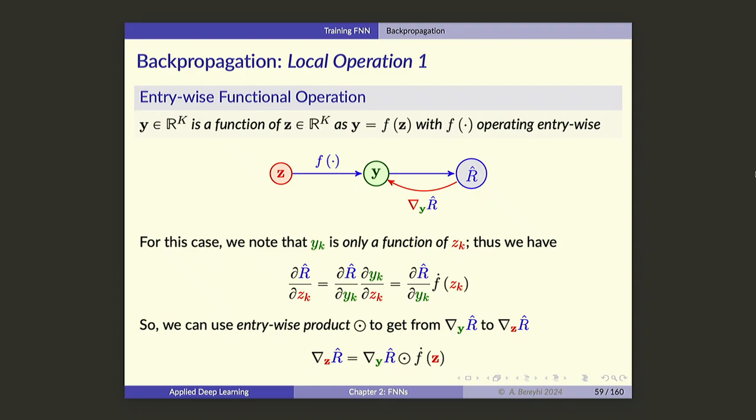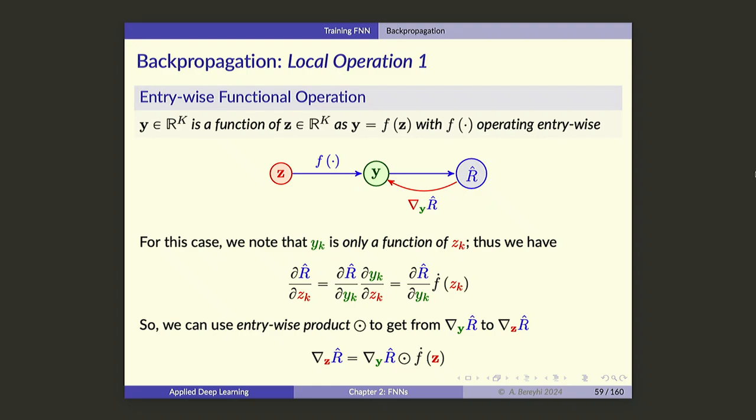The partial derivative of r hat with respect to zk, entry k. This entry k is going to appear in entry k of the vector y. So entry k of z is passed through function f and has given me yk, right?